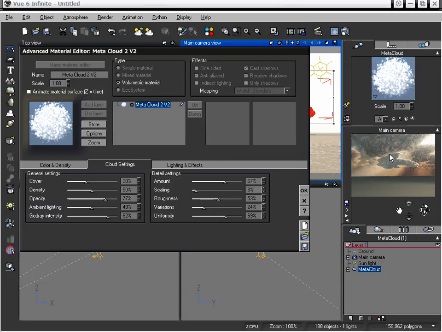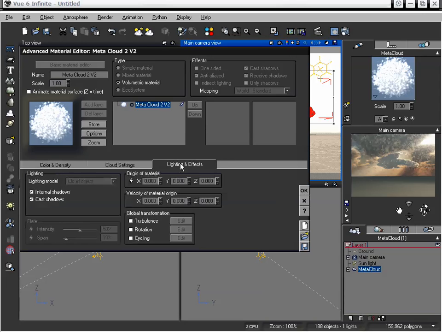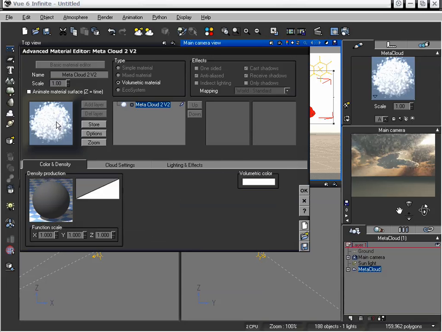So once this is actually in the ray, and we have just some meta clouds in the scene, or they're blended, what we can do is use our God ray intensity to increase the effect that we see and the amount of rays that we see. We also have our detailed settings, roughness, scaling, which is all pretty much exactly the same as our other settings, except these are for our meta clouds. We could also set a density production. We could use a function to control this. Currently, right now, it's not being controlled by a function at all. It's just being controlled by our basic meta cloud layer, volumetric material.